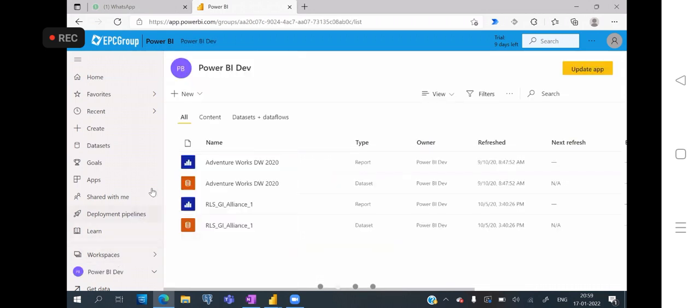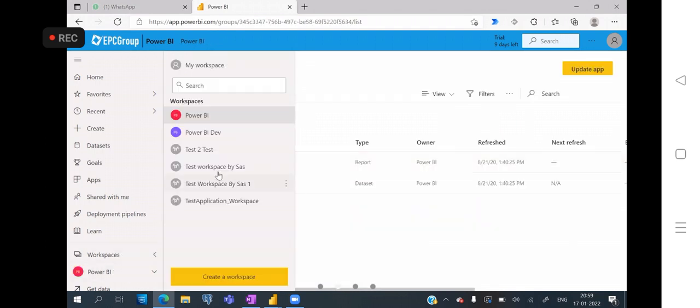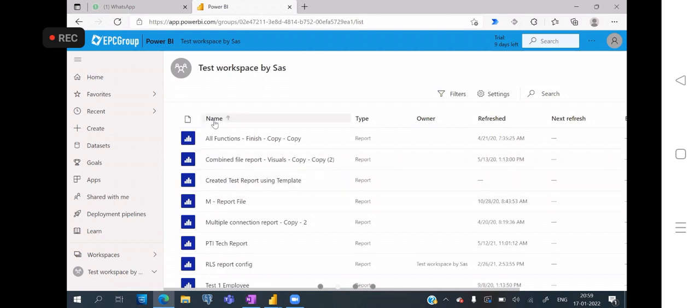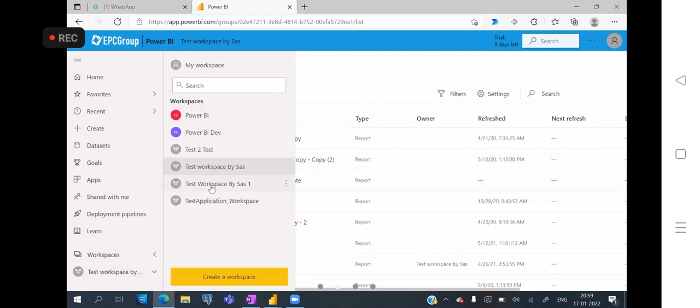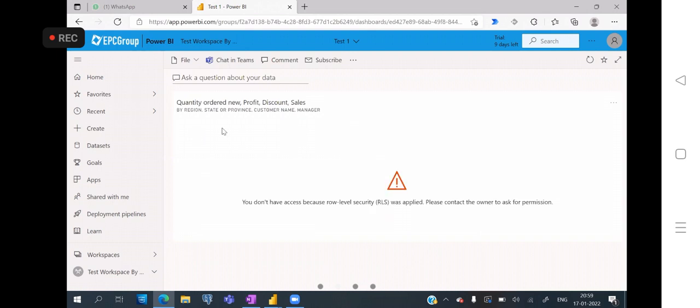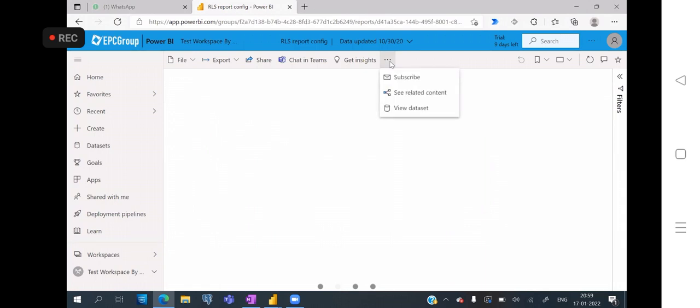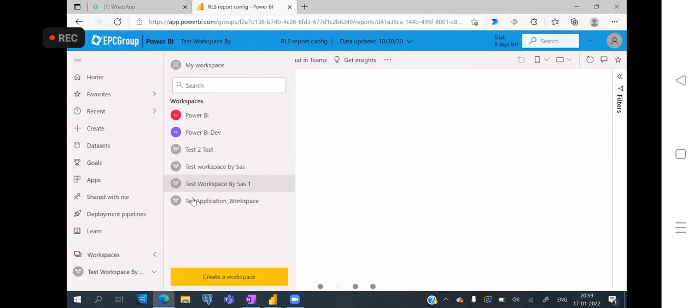Let me open. Okay, I cannot find that. So tile means, while we are creating the dashboard, I can show you what the tile is, but you understand what is meant by tile.